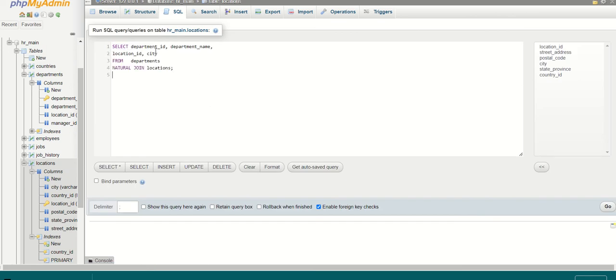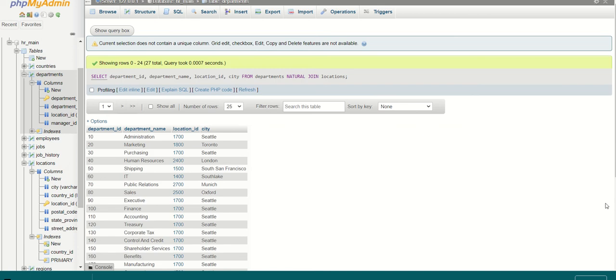Look again here. We select department ID, department name. So these three are in the departments table. And from the location, we have location ID and also city. So this will be the output.